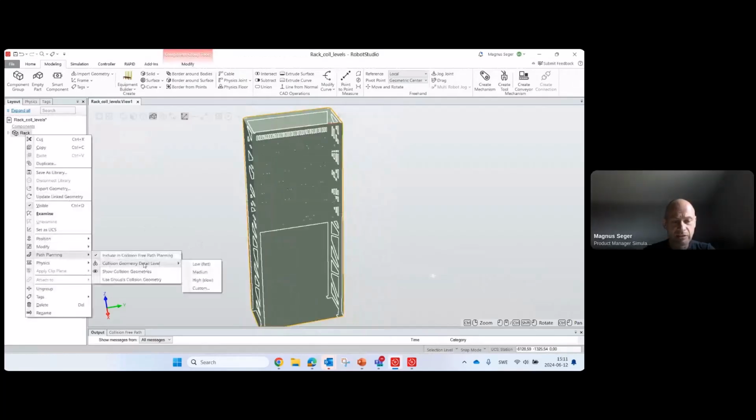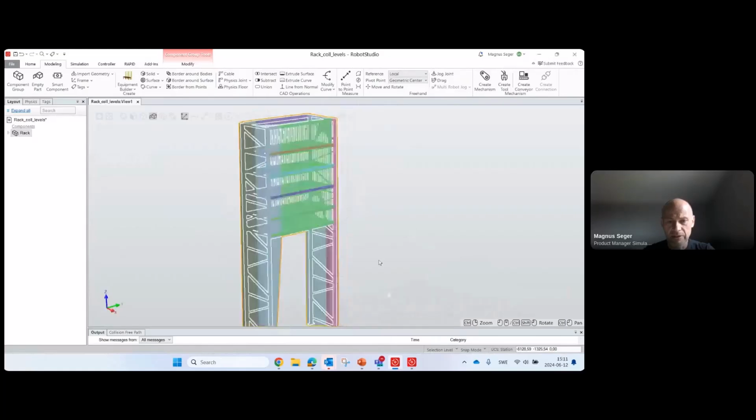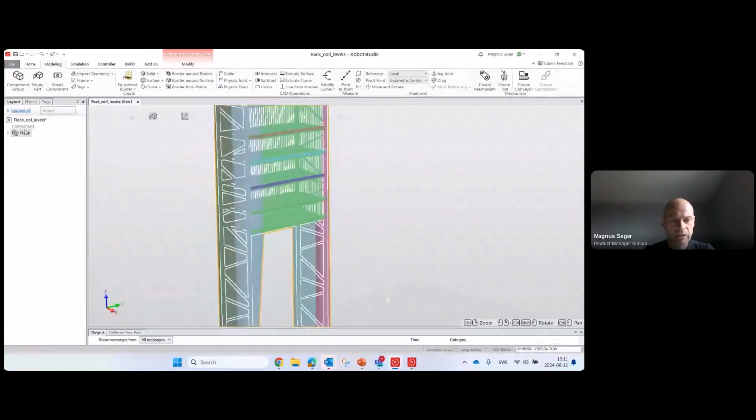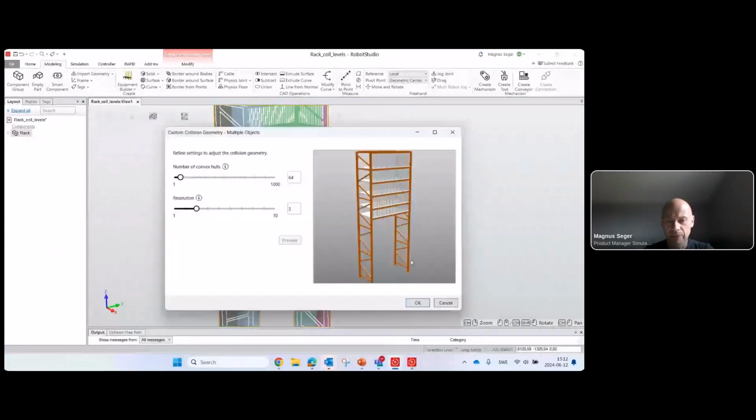collision geometry detail level. So first, we can go to a little bit more medium and we can see better, but still. But if we even want it a bit more advanced, we can customize it. So we can specify the number of convex hulls, and we can specify the resolution, how tight and so forth it will get.